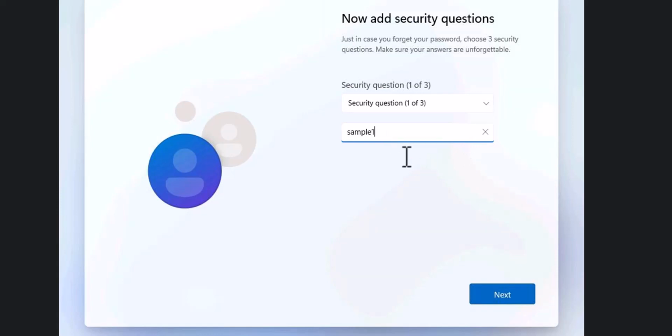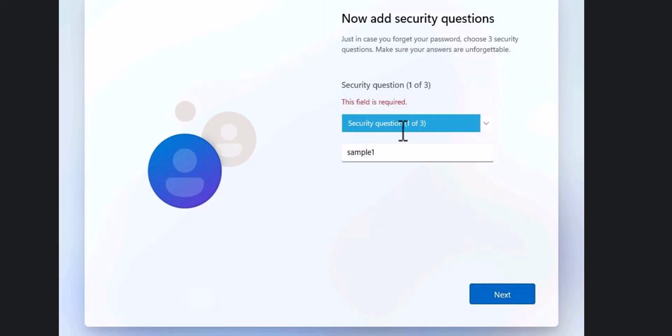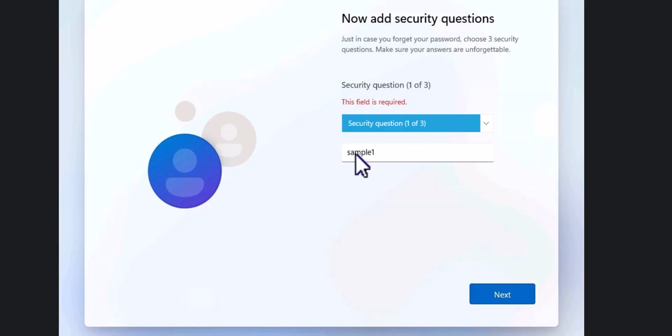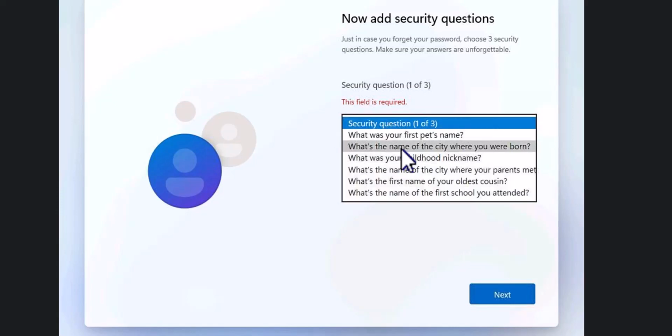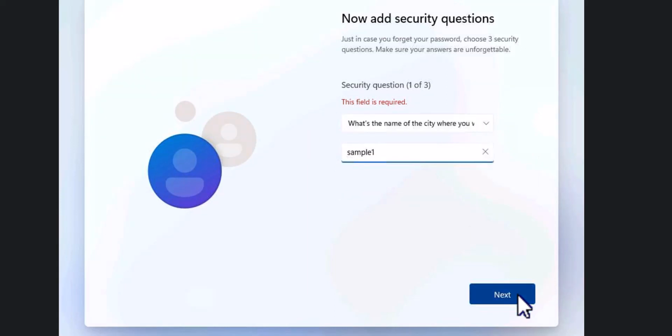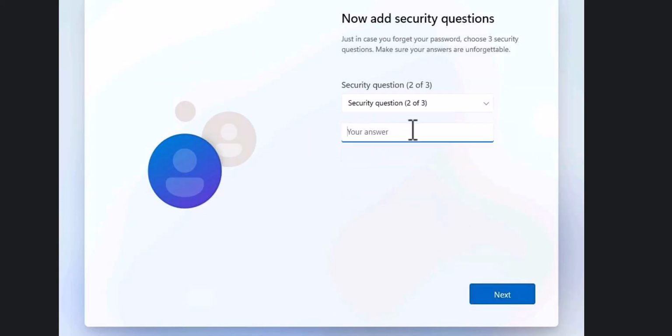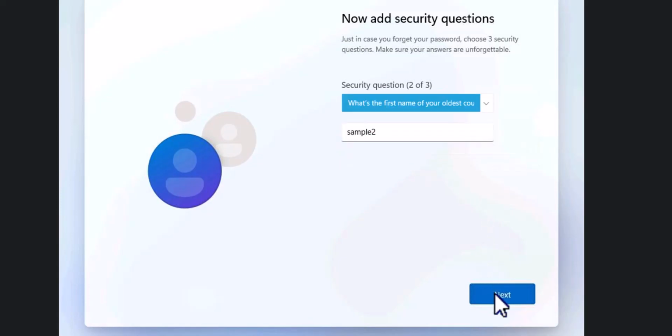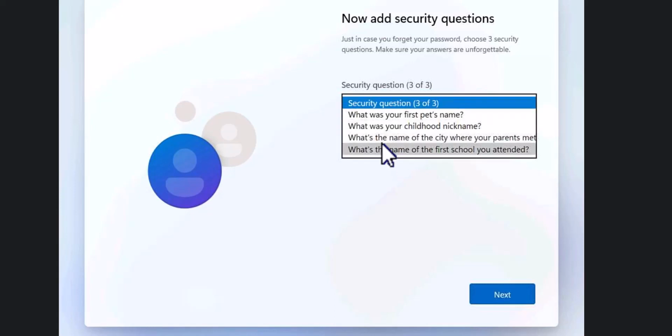But in this lab example, you want to do this hands-on. What are you going to expect if you're going to install a new operating system? And I can guarantee you that you will be installing operating systems. So here, just put anything you like to complete the setup of these security questions and then move on to the next part of this setup.